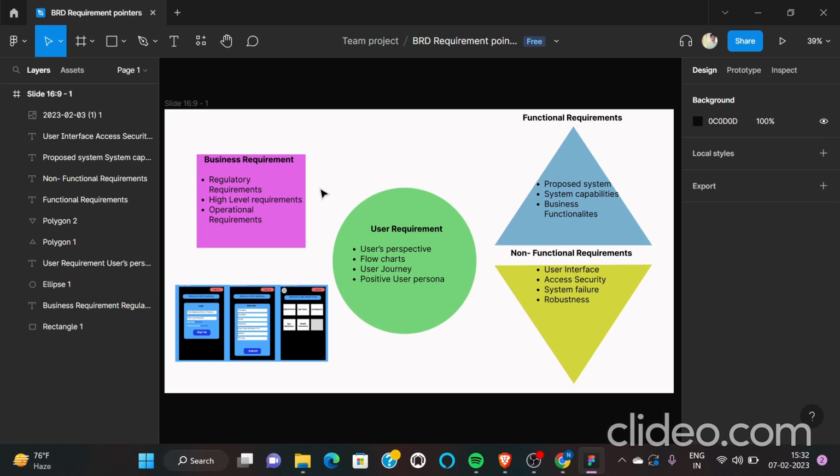In the business requirement, we will put the business at the center of our focus and document all the business goals. We have to keep in mind if there are any regulatory requirements. By regulatory requirements, we mean to say if the business has any limit or any kind of regulation. So let's say in a case of a banking service, it can be the maximum amount one can transfer.